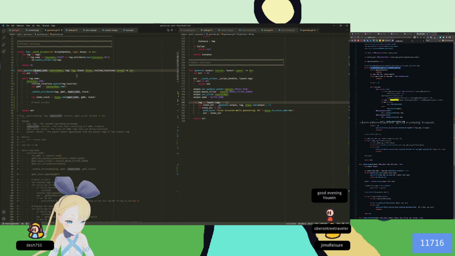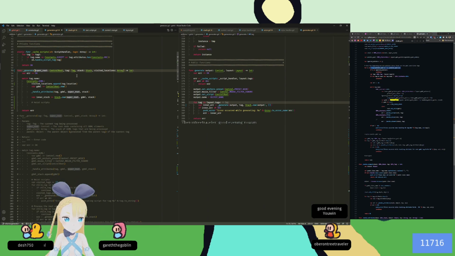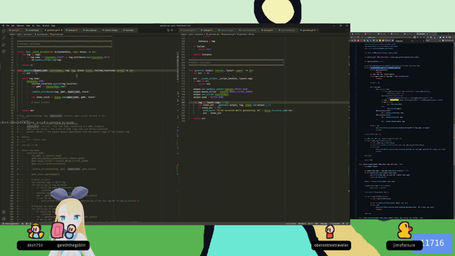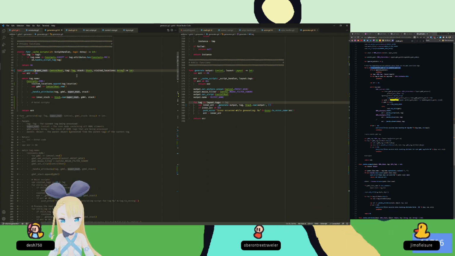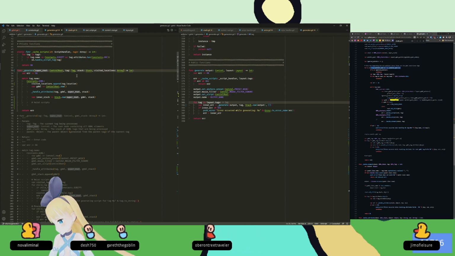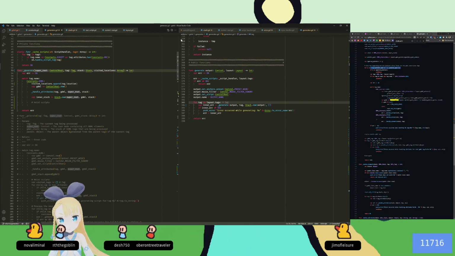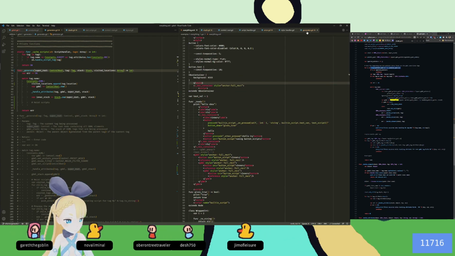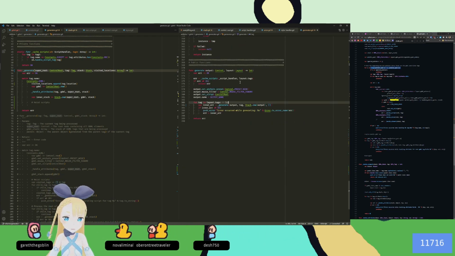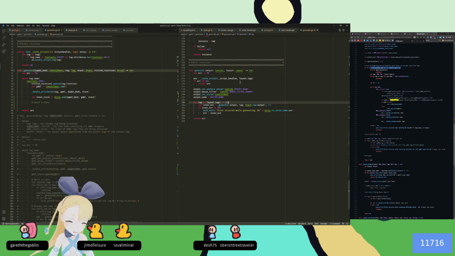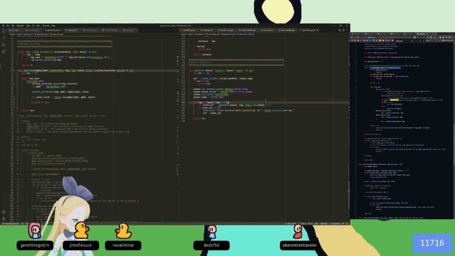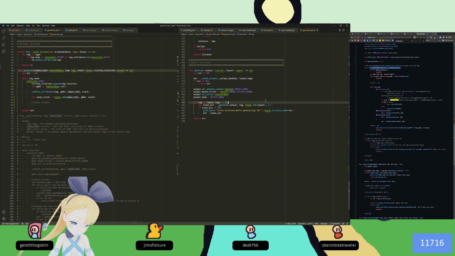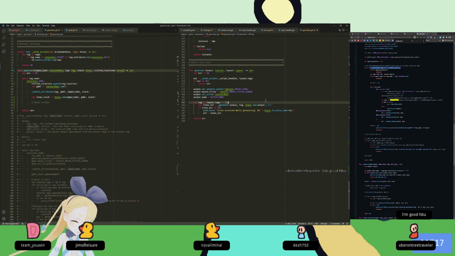Thinking. I'm thinking. There's a good way to design this. I'm just not sure yet. Oh, hello, Oberon. Hello. How are you doing tonight? I am working on this once again, so sorry if you wanted something more visual, because I'm trying to refactor it. So it currently does work, but it needs to be better. We can do better.